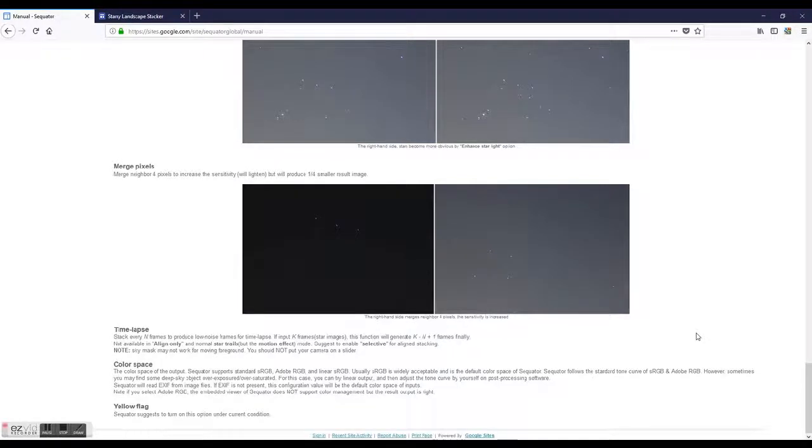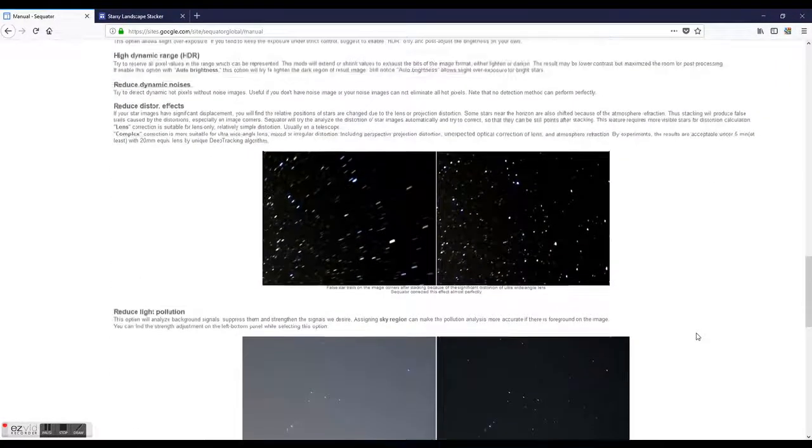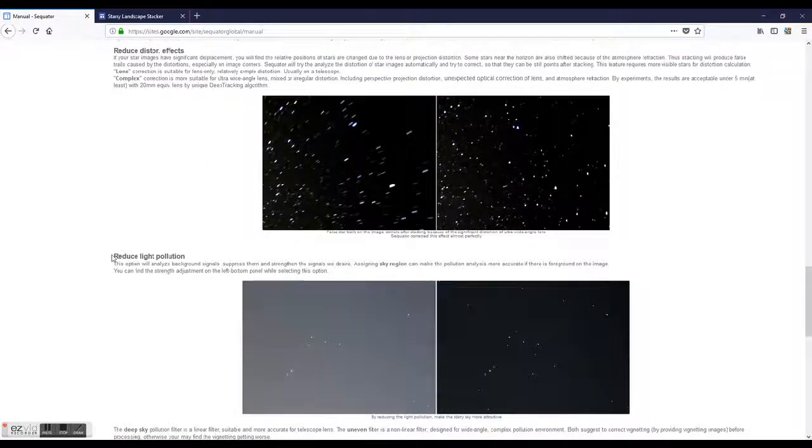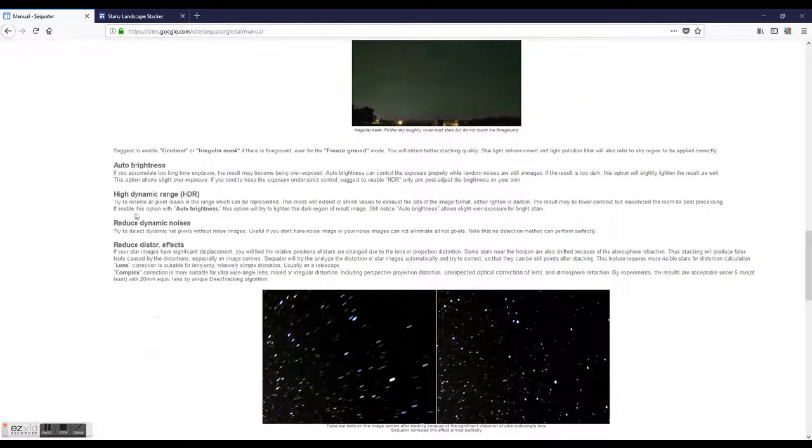For me, I would say that yes, reduce dynamic noises makes sense, and reduce light pollution makes sense as well. Other options, for instance auto brightness, do not work well for me, but again, experiment and see how it works.